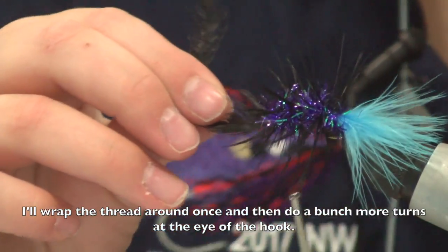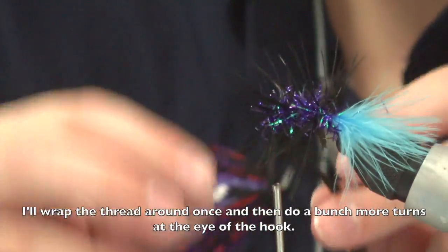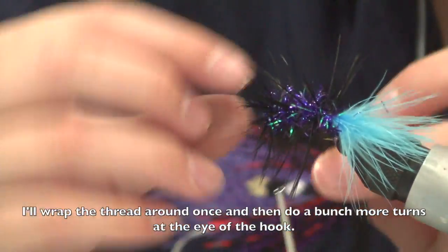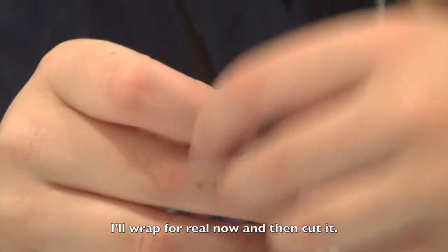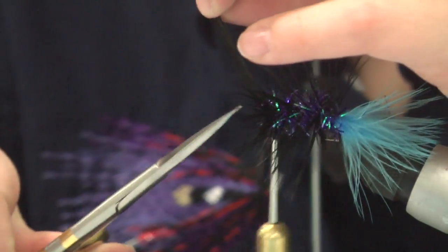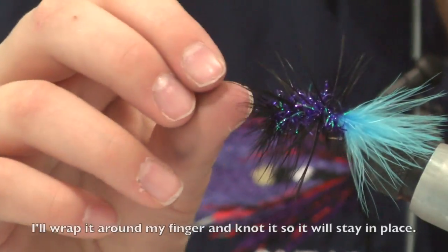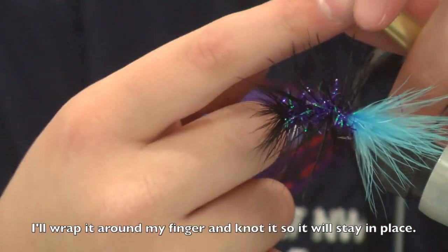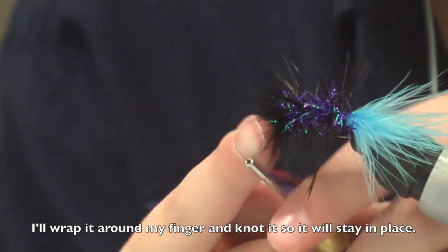Now, I'm going to take the thread over just once around it, and now I'm gonna do it a whole bunch just at the eye of the hook. Now I'm gonna do it for real and I'm gonna cut it. And so now I'm going to wrap it around my finger and knot it at the eye of the hook so it'll stay in place after the thread.